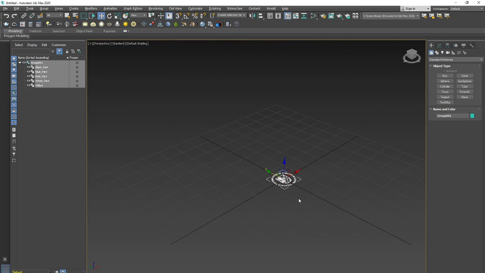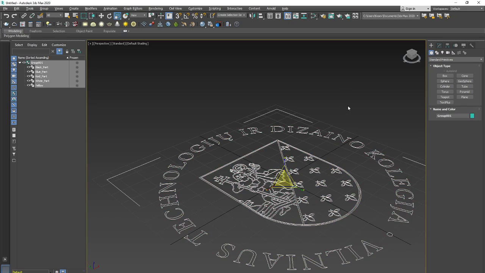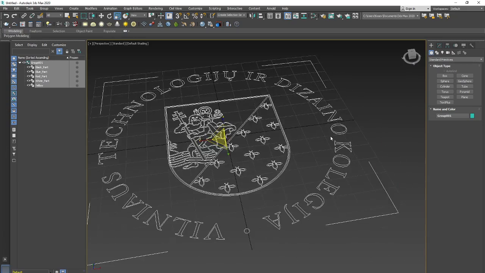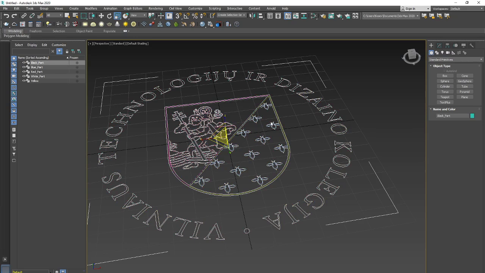And after this we are going to resize all these elements. Now we don't need this group anymore.